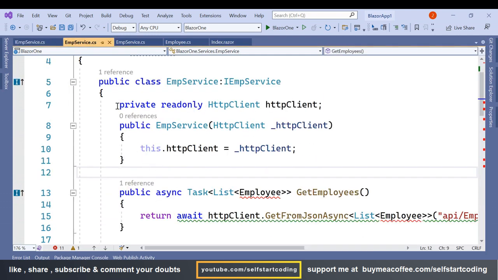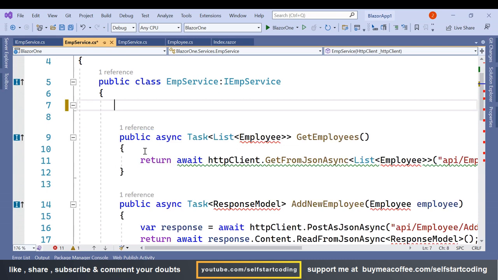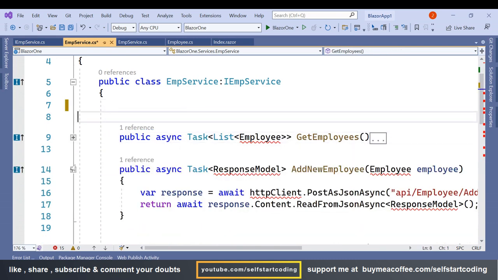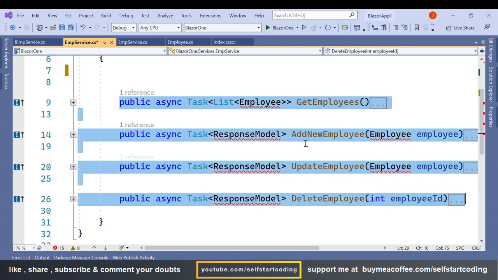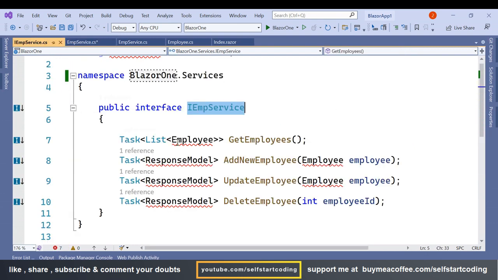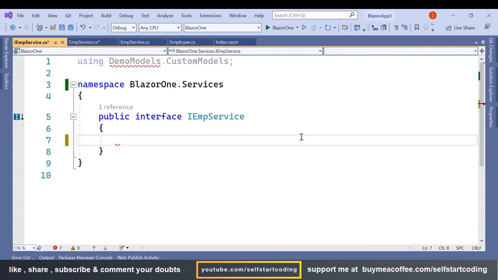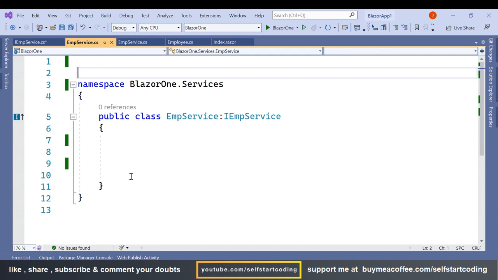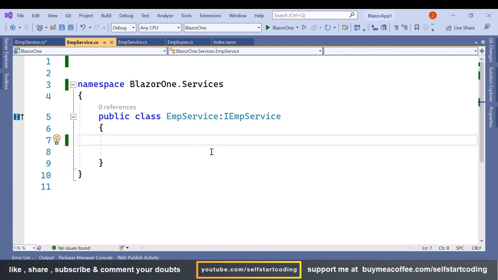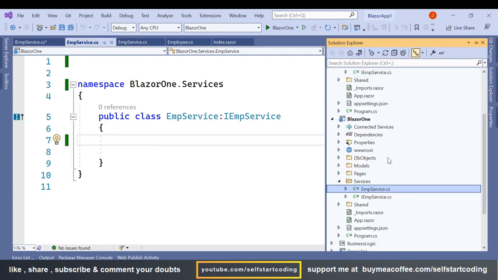And we won't be using this, so I'll remove all the methods from this class. Everything is empty. Here also everything is empty. I'll remove the error one also. So we have a pretty empty EMP service.